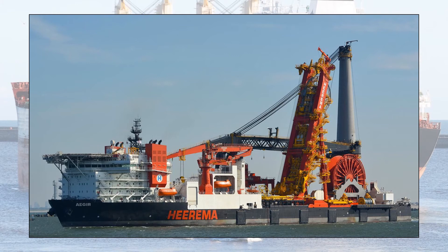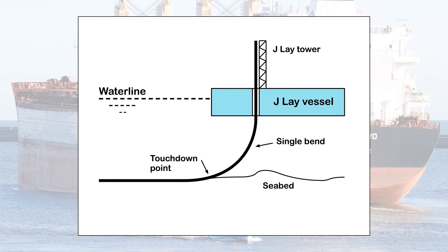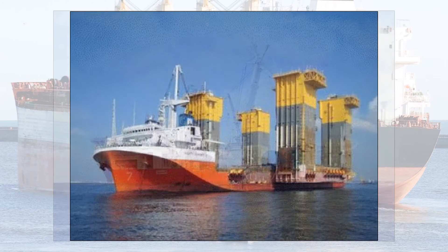Pipe laying and cable laying. This is the Aegea; she was working off the River Tyne in 2018. It looks a bit strange with the structures on deck. The crane has a maximum load capacity of 4,000 tons and the two pipe reels each have a capacity of 2,000 metres of 16-inch pipe. This vessel is fitted for J-laying, identified by the large red tower in the photo. S-laying is used in relatively shallow water — less than 150 metres depth — and the pipe has to bend twice as it's lowered over the stern to the seabed. J-laying is used in deeper water and the pipe has to bend only once, thus reducing metal fatigue; it's lowered through the centre of the vessel via a moon pool. Here's the Severn Arctic, another J-lay vessel, working off the Tyne in 2018 and now bound for Newcastle, Australia.